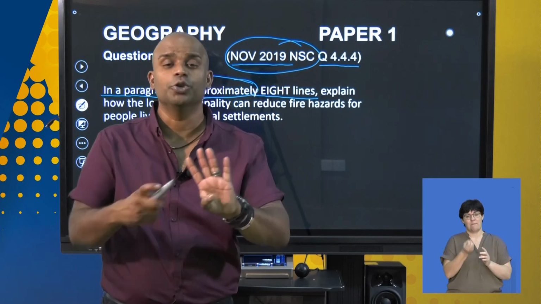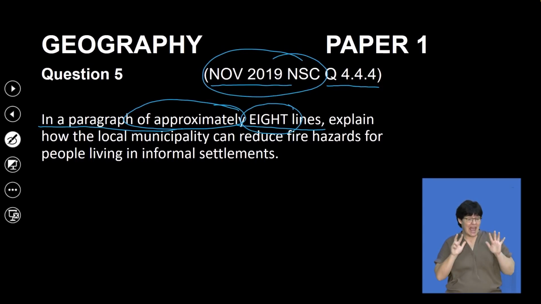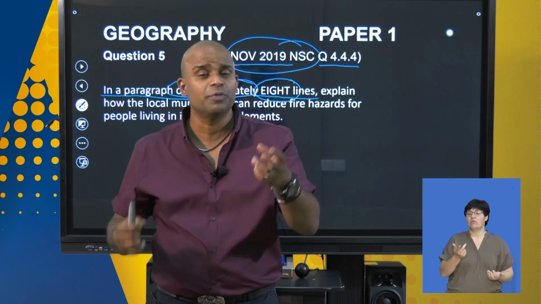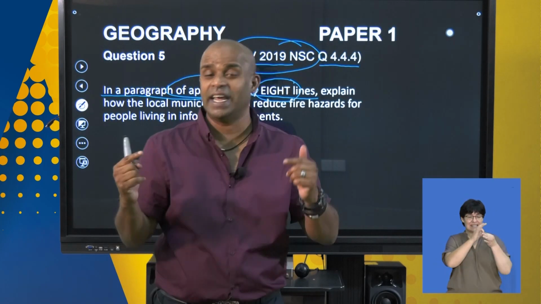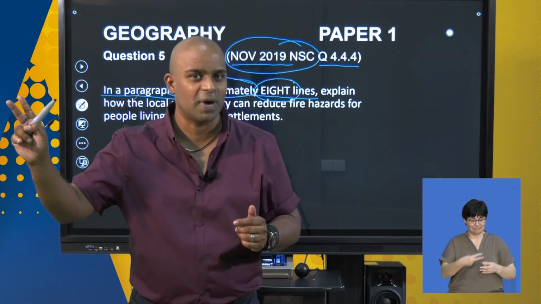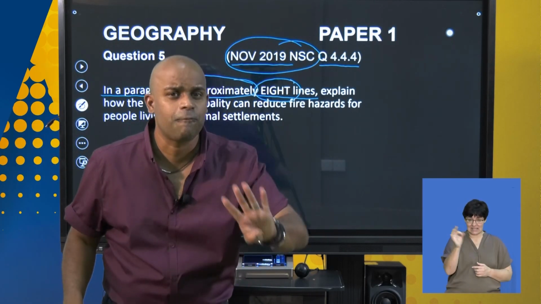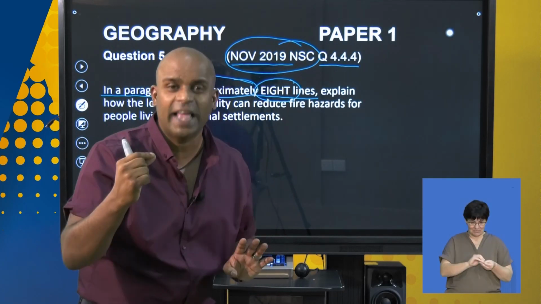In this case, you need 4 points. And why do we say 8? Because we are judging that by the time you've explained or discussed or suggested, your sentences would have taken at least 2 lines. So 1 sentence, 2 lines, 2 marks. You've got to write 4 constructive sentences that'll give you the full 8 marks.